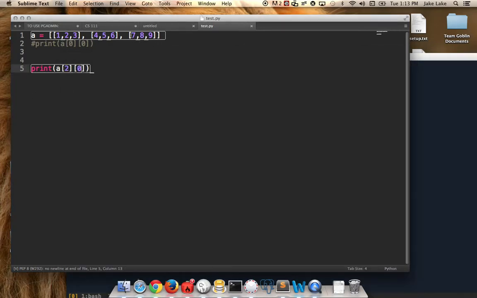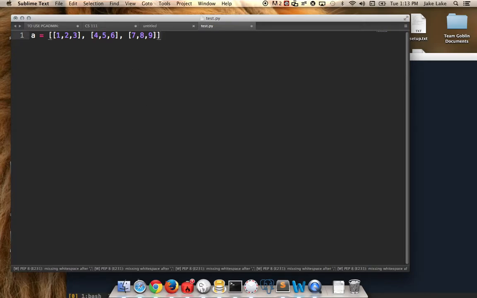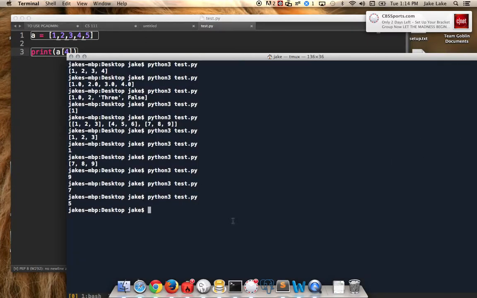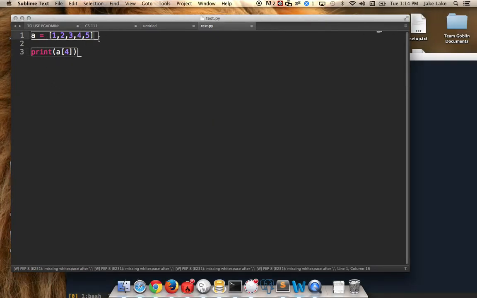We could put as many lists as we want down inside of these other lists. And these are called multi-dimensional lists or multi-dimensional arrays in other languages. We don't really care about that right now. We're working on the simple things. So here we've got 1 to 5. 1 is at position 0. So if I want to print that, 5 is actually at position 4. So if I run this and print it, it's going to give me 5 back, because positions start from 0.